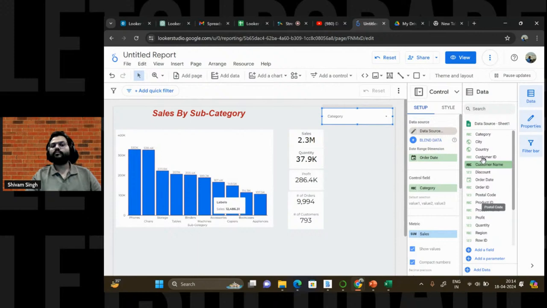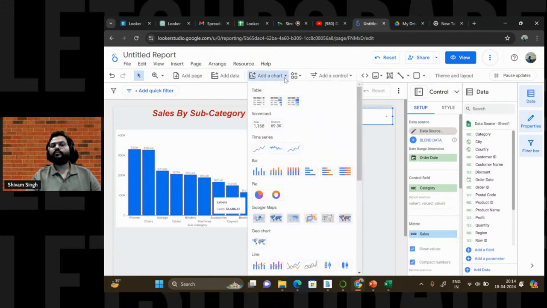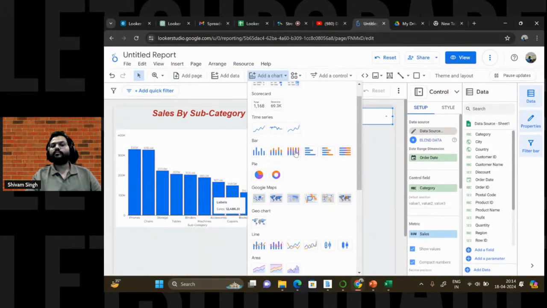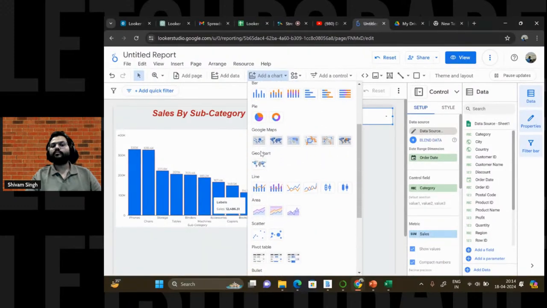Right now we have added a category and subcategory. In the next slide, I will show you the chart for adding the map. Right now, guys, we have explored a very simple chart. But next time when we explore more advanced charts, you can see, this time we have only explored the scorecard and the bar chart. We can also explore a table and pie chart. These are again simple charts, but yeah, there are some advanced charts like Google Map.